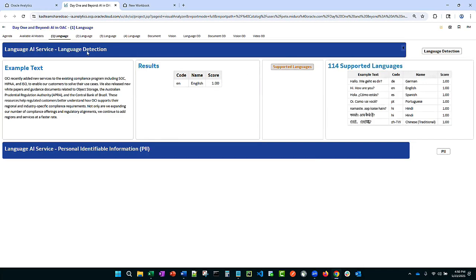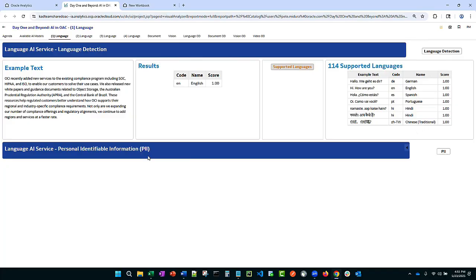Our language detection service supports over 114 languages. And here's another good example. I fed this data set into our language service and look what it came back with. So it's able to score all the different languages in here, and you're seeing the results right there. Very straightforward, one of the easiest models to use because it just requires text and it has just a few output columns. One thing to note on that, in this service, it will pick the most dominant language inside your example text or any input text you give it. Whatever is the most dominant language, that is what it is going to provide back.